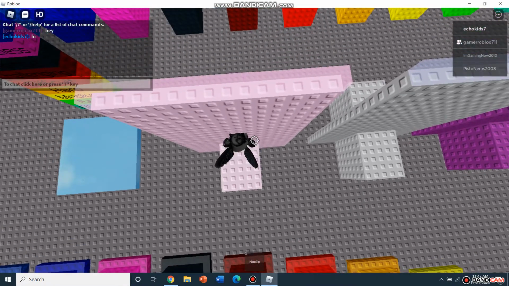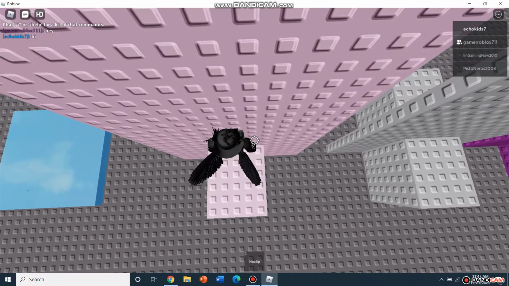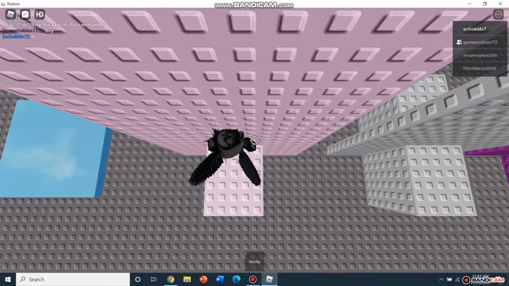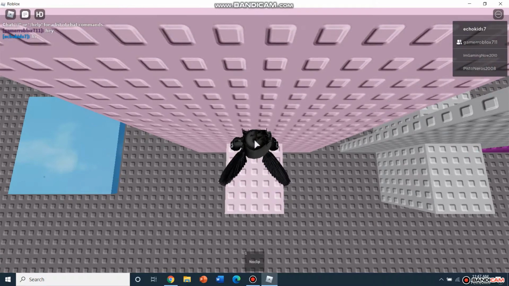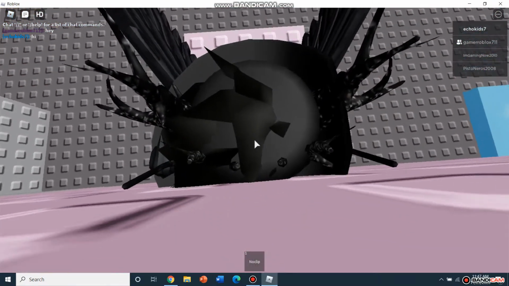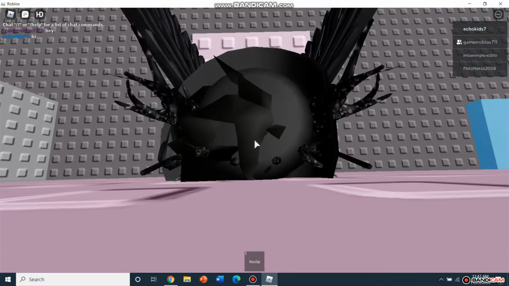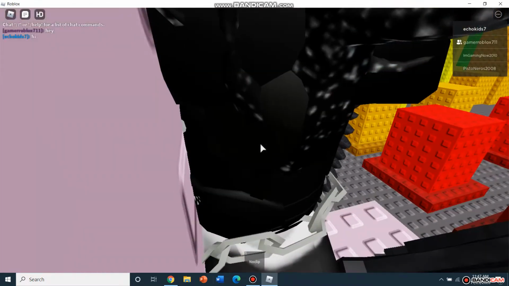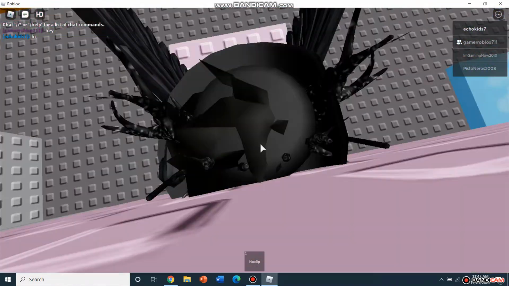Okay, so next it's the laugh clip. This is probably the hardest glitch. You want to go completely straight. Align yourself, then walk forward. Turn your camera, then jump. And then there will be a little gap in between the wall and you.